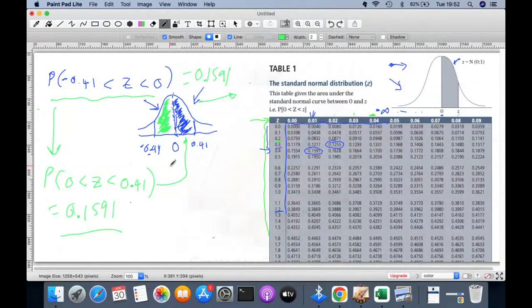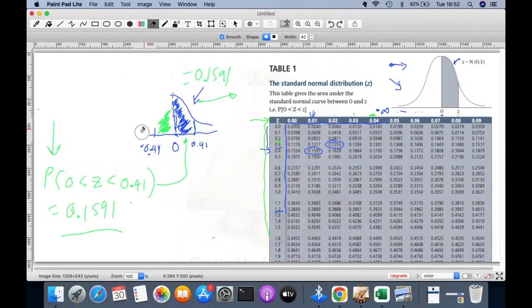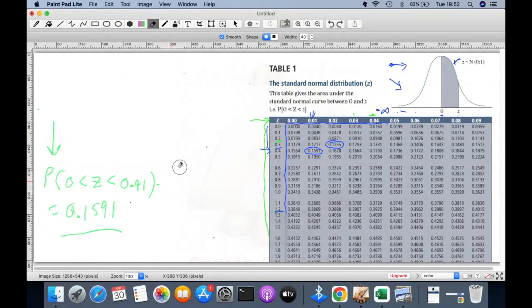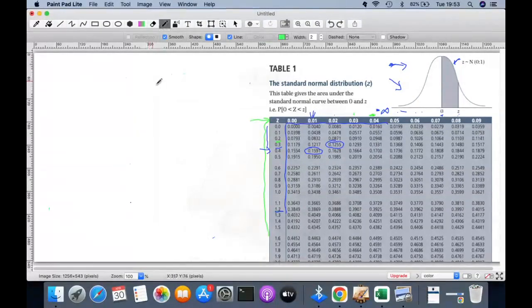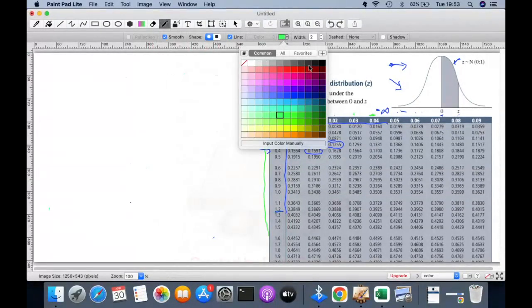So basically you can get asked questions that mix things up and force you to use these properties to work it out. Let's say this here. I'll give an example to clarify what I was talking about. It's very important that you get this part right. This is kind of the hardest part, because the rest of it is actually quite easy. It's just trying to use this table to get the probability. All right, let me go with black.